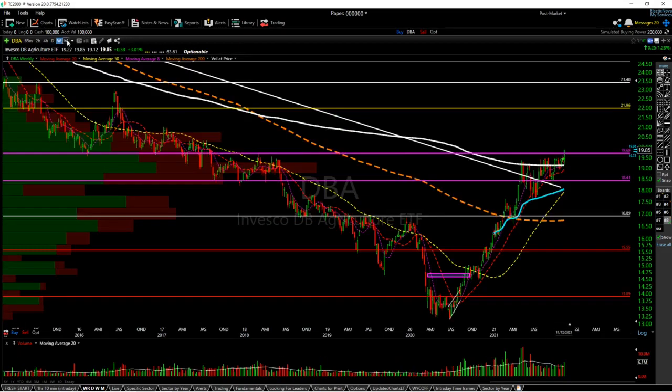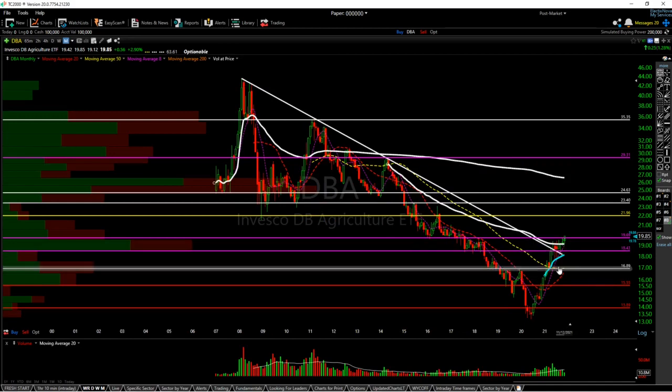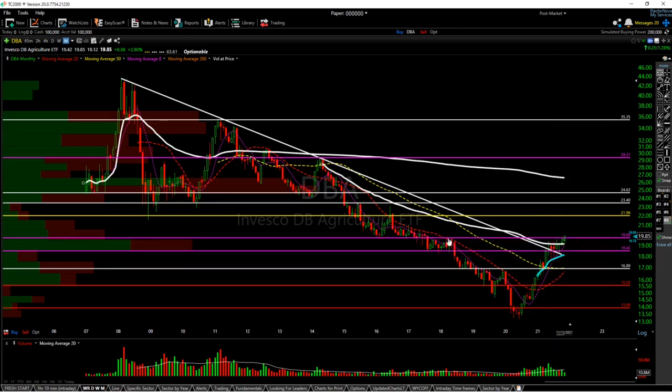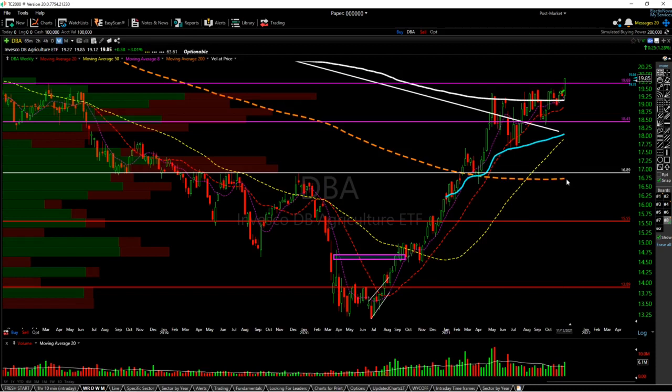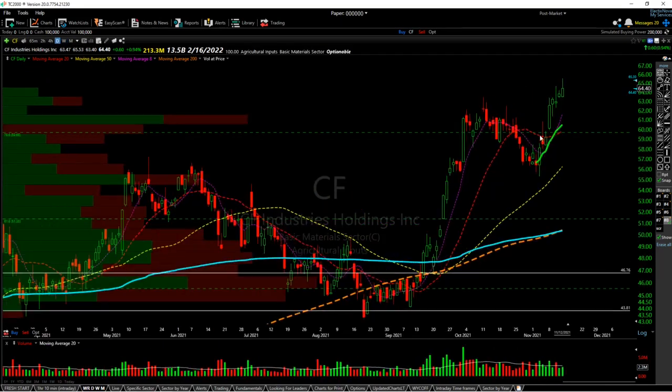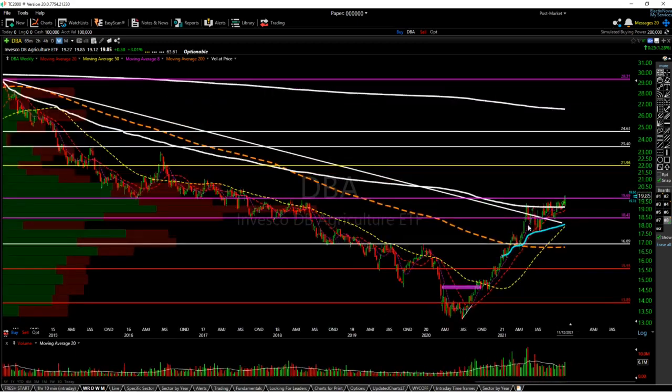Next is DBA. I thought this was very important to cover due to the long-term breakout we finally see of this trend line. It broke the trend line back in May, but we've really just been consolidating, and we finally broke above this key resistance level. Old support becomes new resistance, and we finally got a weekly close above. The weekly volume is, in my opinion, a little low for this type of candle — I think it should have been closer to the 8 to 10 million range — but it's still enough to justify a breakout and continuation. This is the agricultural ETF, so I'd be focusing on names within the sector to outperform the ETF. A good example is CF — it's a leader within the sector and it's setting up nicely on the daily time frame. Further resistance levels for this ETF would be 2098 and 2196. Support levels I'm watching are 1934 and 1843.